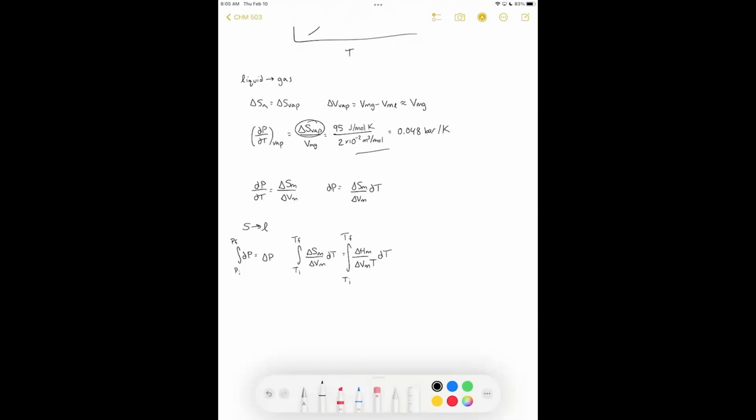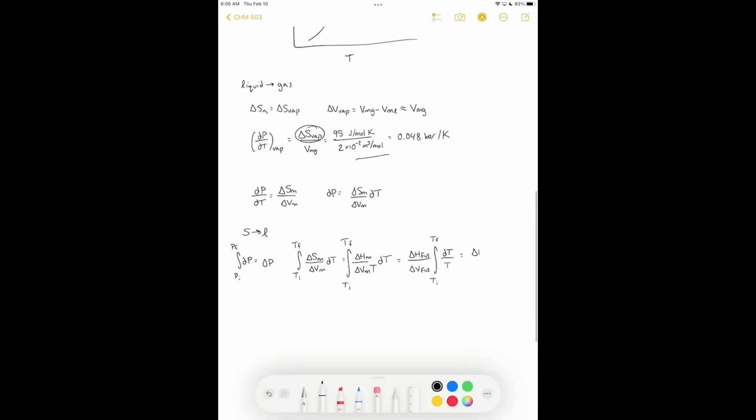We're going to assume that the change in volume and change in enthalpy are not temperature dependent, that we're working with the enthalpy of fusion and the change in volume upon fusion. And then we're simply integrating from T initial to T final dT over T. So integrating this, we can get delta H of fusion over delta V fusion, natural log T final over T initial. Now, what's often done is to actually use a Taylor series expansion here.